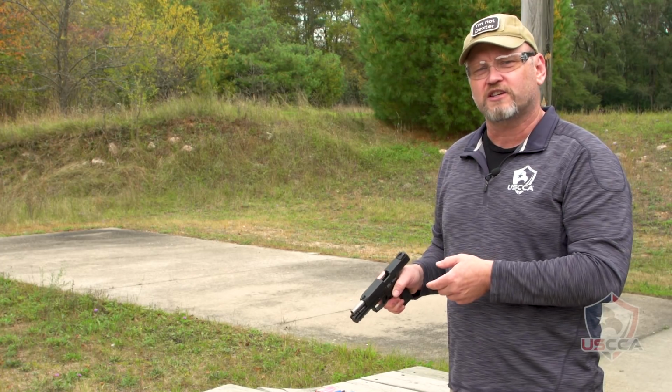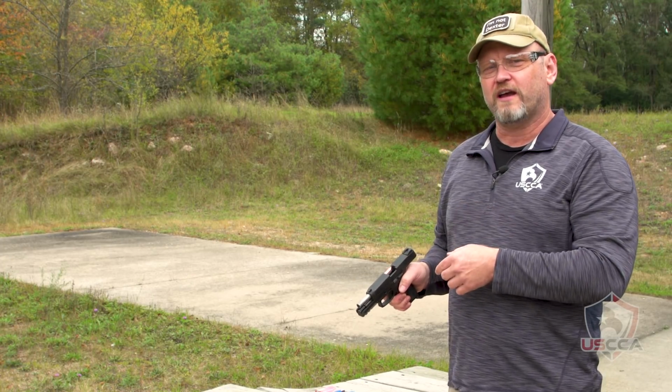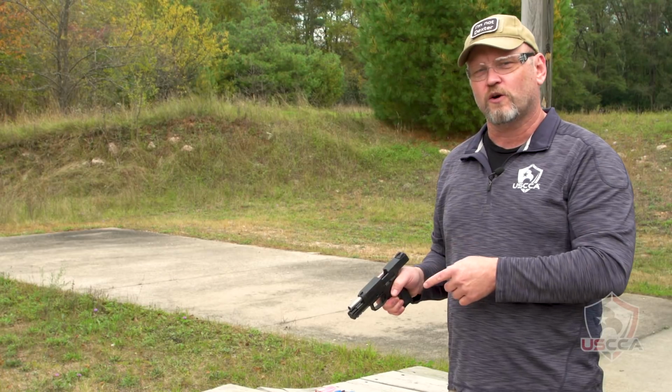Let's keep this conversation going. What's your favorite everyday carry gun? Would you carry this Taurus G3?